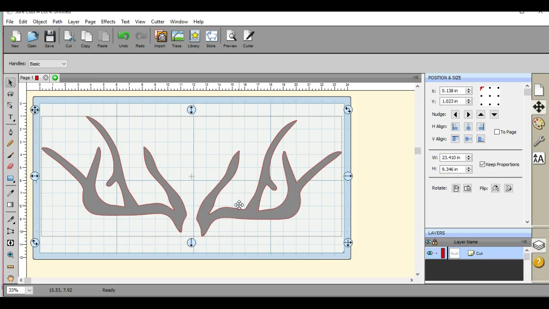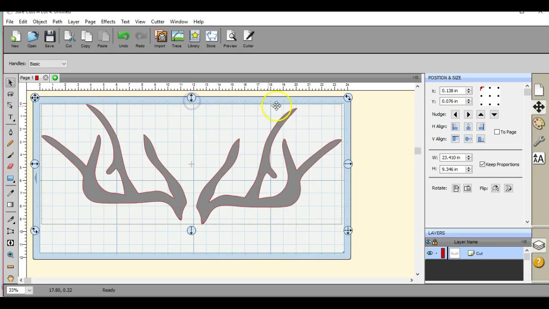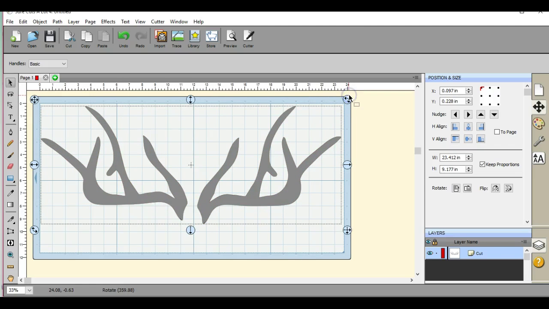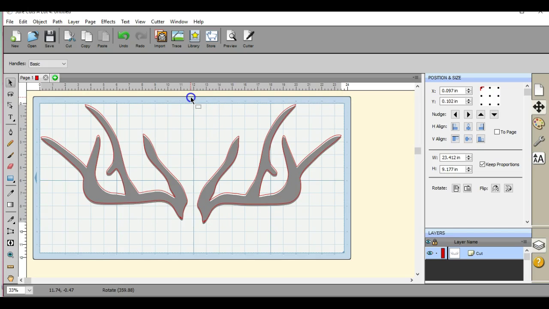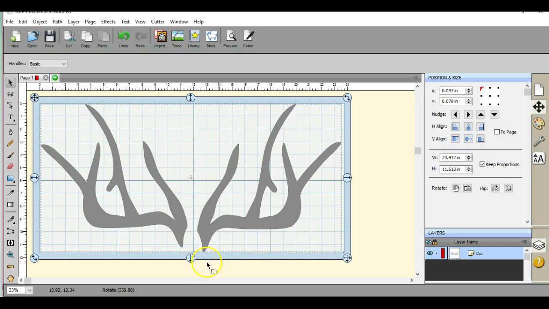Okay, so this will be the background. I'm actually going to cut this out of contact paper and use it as a pattern to paint. So I can make this as big as I want, which I think I'm going to take it all the way up. And I can make it a little lighter. And then have the top part come in a little bit stronger. Okay, let's take it all the way up, because my background or my mat is pretty big.